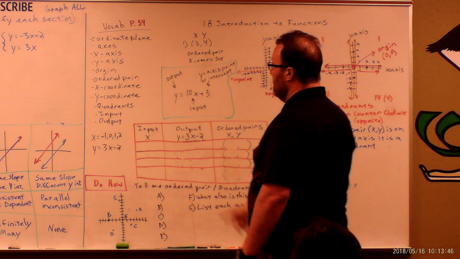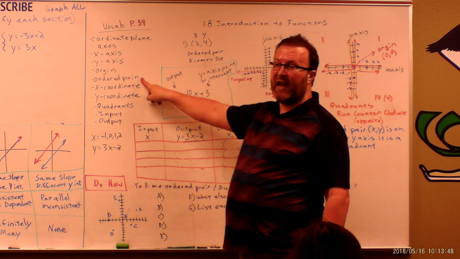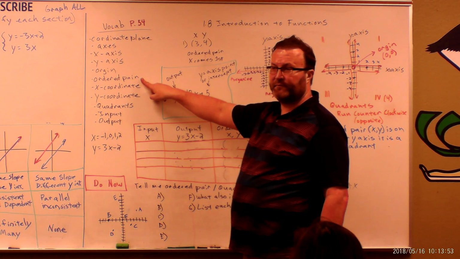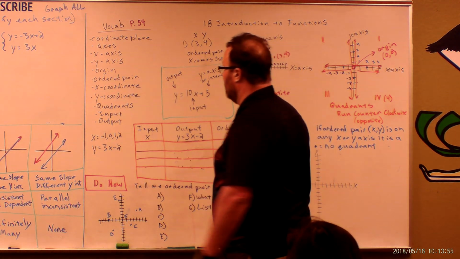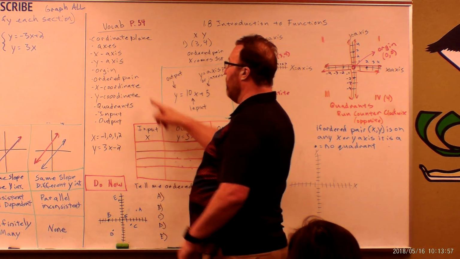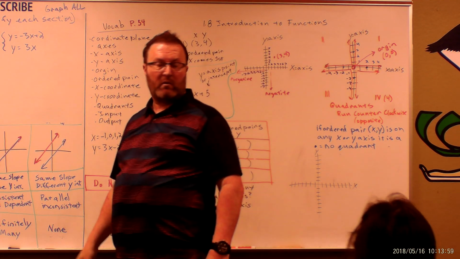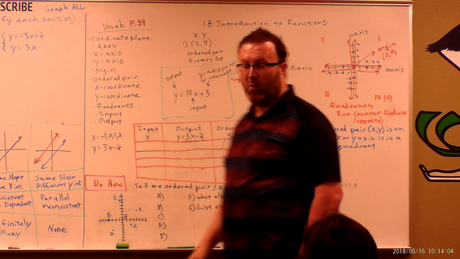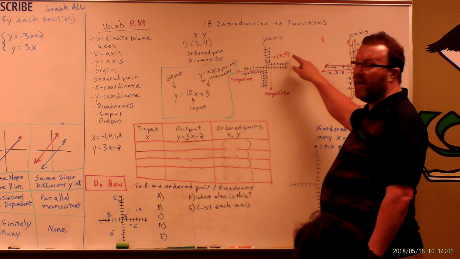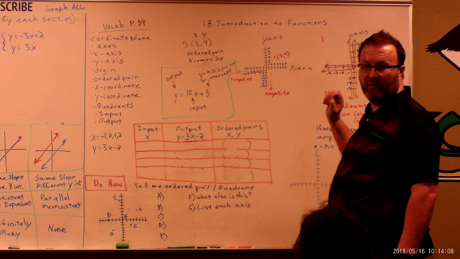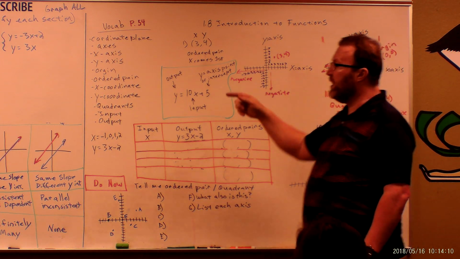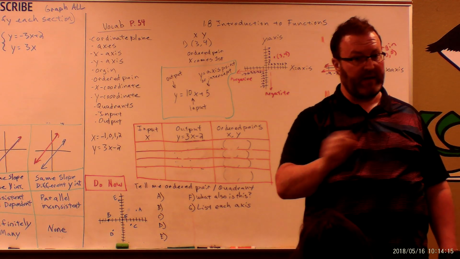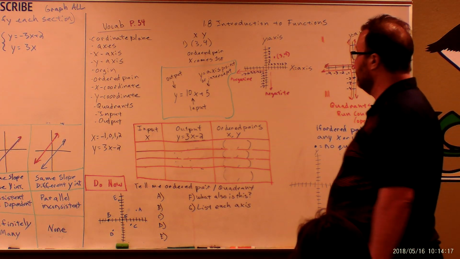Okay? Ordered pair we talked about. What do you have to have in an ordered pair? An x and a y. Good. X coordinate, y coordinate. What does a coordinate mean? What did I tell you guys? Well, if I give you 3 and 4, what are you doing? You're plotting it, right? A coordinate is like directions. Okay? You want to make sure you know that. Write that down. Coordinate means directions.